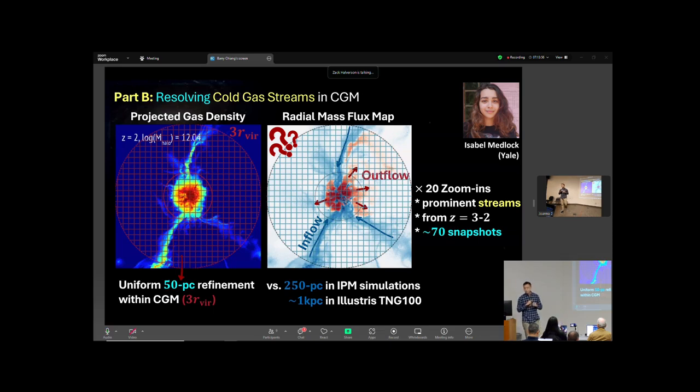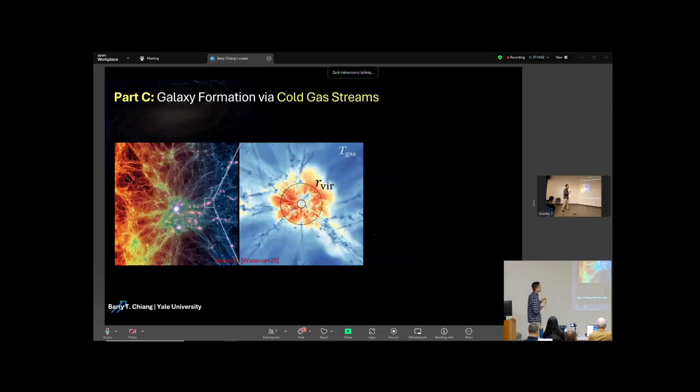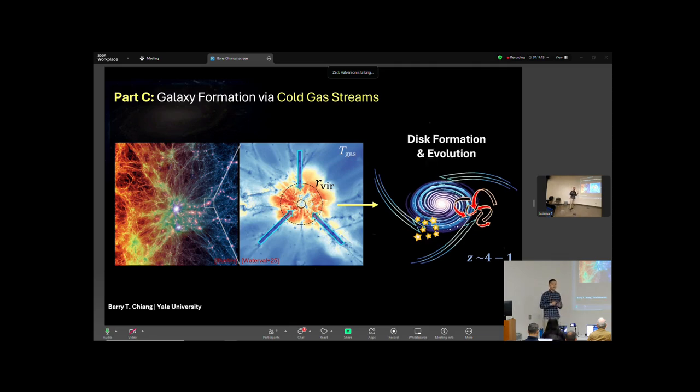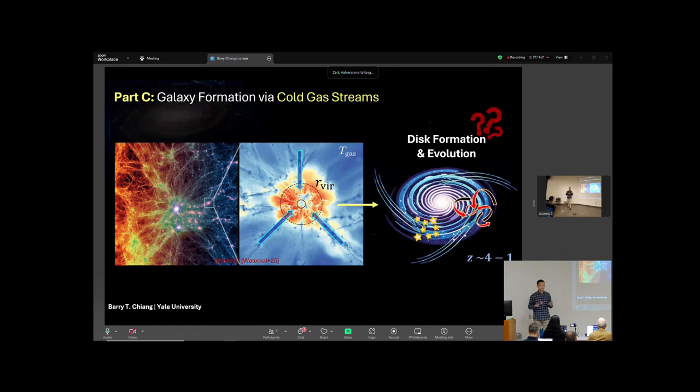Okay? Lastly, as we make our way sprinting to the final mile of the marathon, as these streams make their way through the central ISM, the question we are after here is, with this supply of cold gas streams, how does that impact and sustain star formation, driving turbulence, and how are these physical processes all tied together to the overall disk formation and evolution picture?